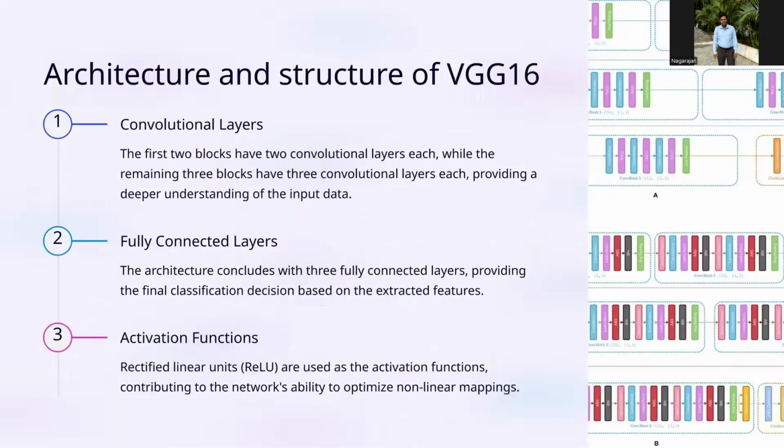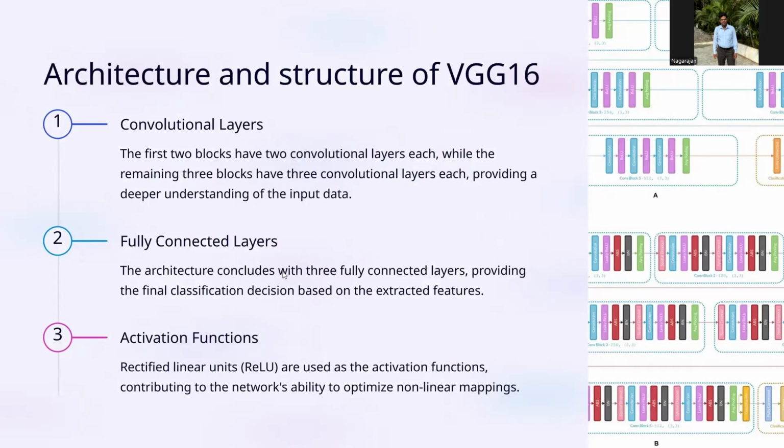And once we come to the architecture and structure, we can say a convolution layer is there, followed by a fully connected layer, and another is the activation function. The purpose of the convolution layer is simple, because it generally consists of two convolution layers, where another three is that these are also helpful to understand the input data and start working with the input data.